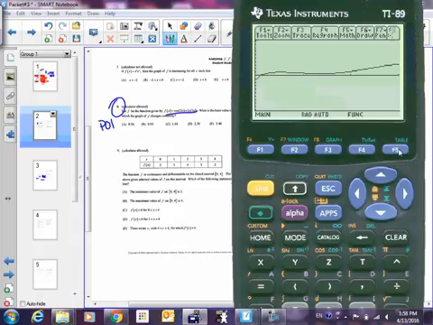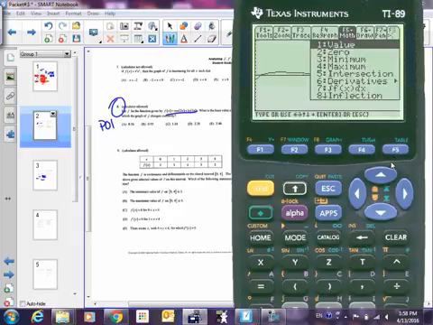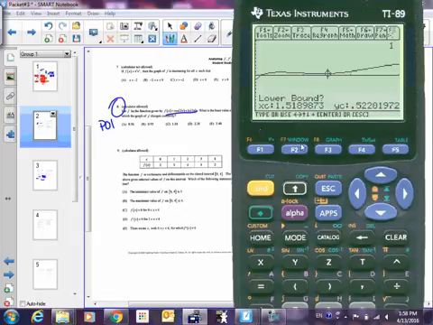We're going to find it exactly, though, because sometimes the answer choices are trickier. If you press F5, see number choice 8 is inflection. We hardly ever use this one, but this is a time when you could use it. It is going to give you the whole lower bound, upper bound thing. All you need to do is go to the left of where you think the point of inflection is. We said it was probably right around here, so make sure you're to the left. And then you press enter and it changes to upper bound, and then you're going to go to the right of where you think the point of inflection is. Don't go too far to the right. Okay? 0.93, that's the answer.